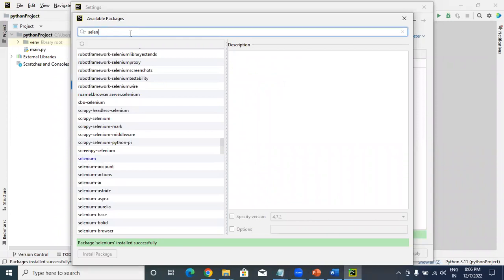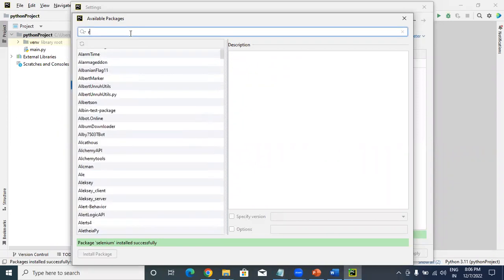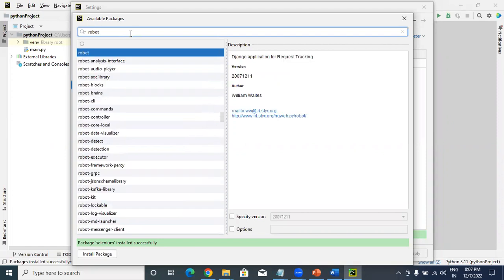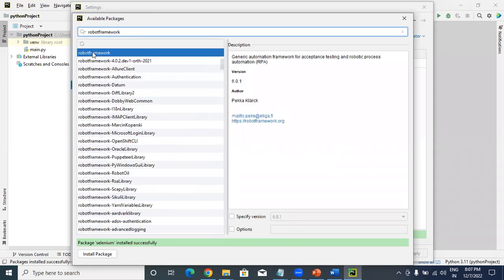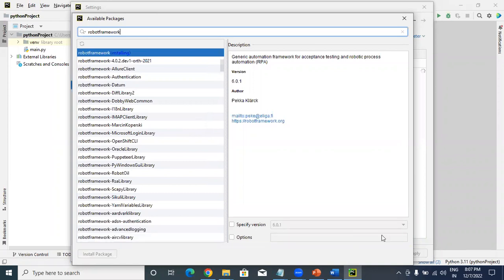Okay, robot framework. Yes, this is the robot framework. Now install robot framework also. It also takes some time.